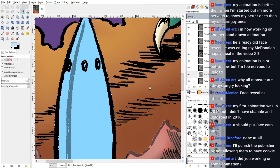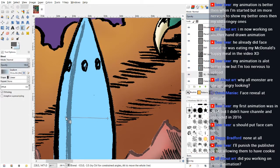Okay, so what I'm going to do is we're going to take this color, then we're going to swap it around, and we're going to take this color and darken it severely. Drop the value down. And we're going to do a gradient. No, that's not right. Let's try this out.